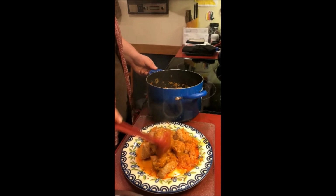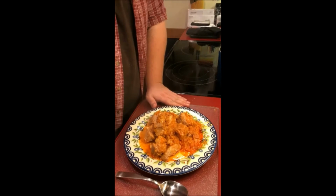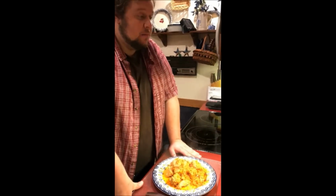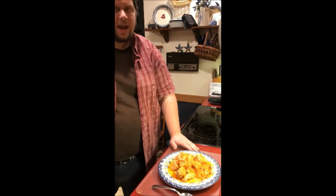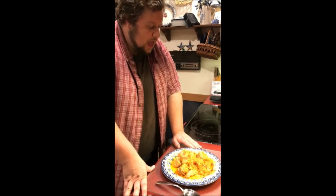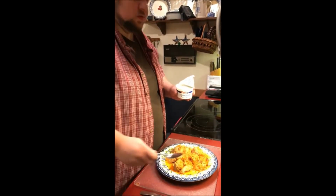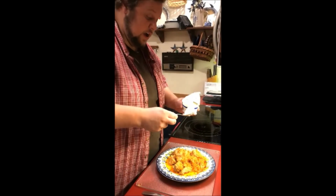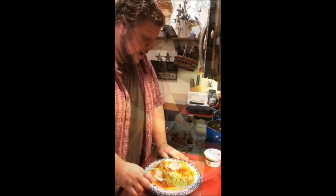All right, get a nice big portion. Now you might ask if there's something that you can serve this with. I think the most typical thing in Hungary would be a nice piece of crusty bread. You could make spätzle, like homemade little small dumplings. You could serve it with egg noodles. I suppose you could probably serve it with rice. Personally, I just like it this way. Sour cream is essential. Just like paprika is very common in a lot of Hungarian cuisine, so is sour cream. I would just put a nice big dollop on top. See how it tastes.